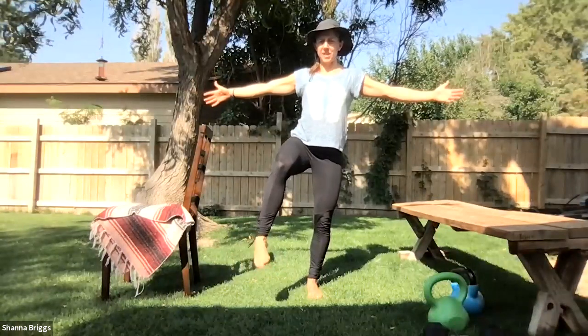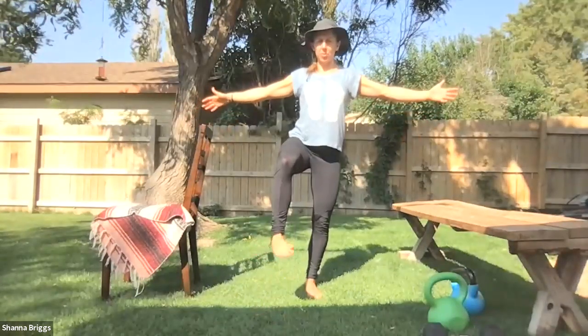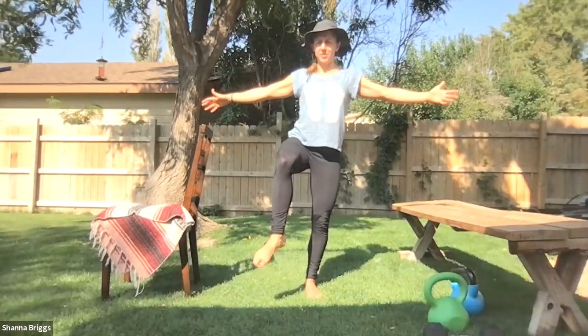Do that 5 to 10 times. You can set that foot down for a second before you twist it the other way. Coming back up, standing tall, and rotate that ankle around the other direction.